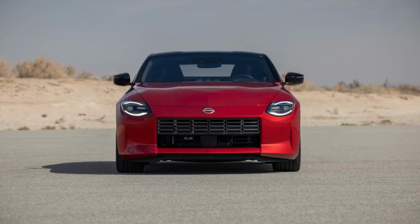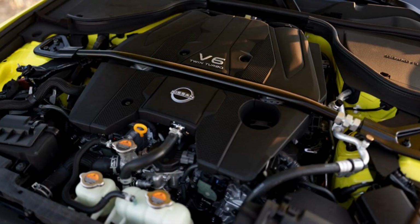However, Nissan missed the mark because they didn't take advantage of this, and they didn't include any sort of active damper system in the suspension, and it certainly does hinder this new Z's performance when talking about handling. Now, another thing that a lot of people have been saying, and unfortunately I haven't been able to do a physical review on a Z yet, I haven't got the opportunity to get my hands on one and drive it for you guys, but I keep hearing over and over again, and it almost feels like a broken record at this point, that a lot of people are complaining about how oversteery this new Z is.